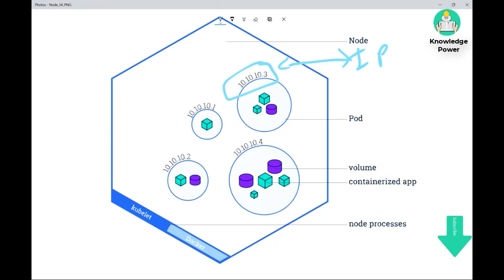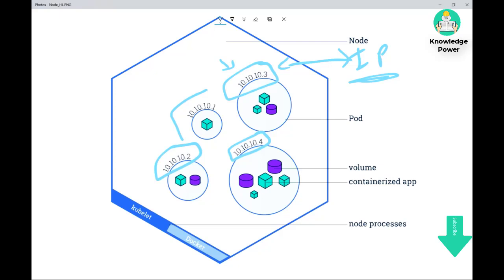The basic and default networking model of Kubernetes is called kubenet networking, where the node will get an IP address from the Azure Virtual Network subnet, and every pod here will get its IP address from a logically different IP address range. So these IP address ranges will not be visible to the external world. In this case, pods will reach the external world using Network Address Translation, or NAT.